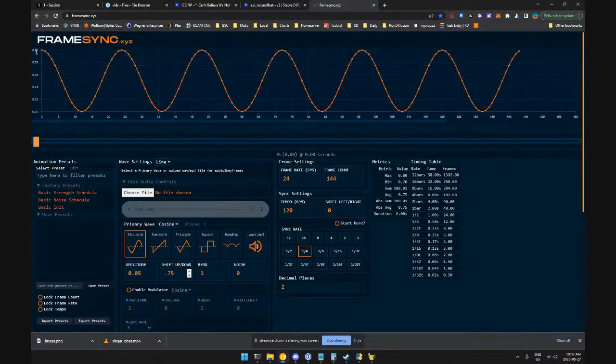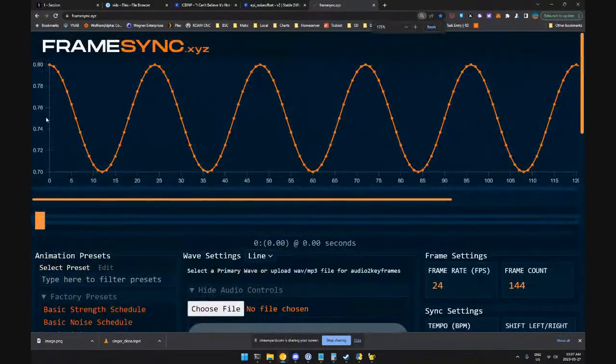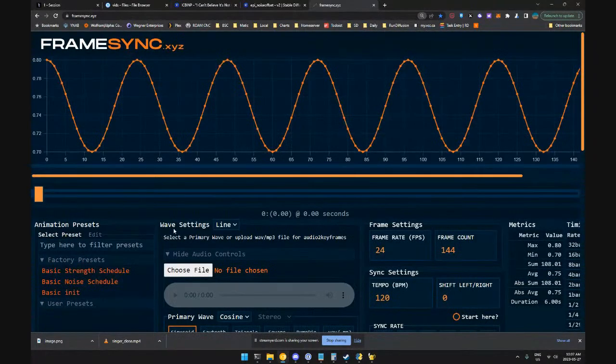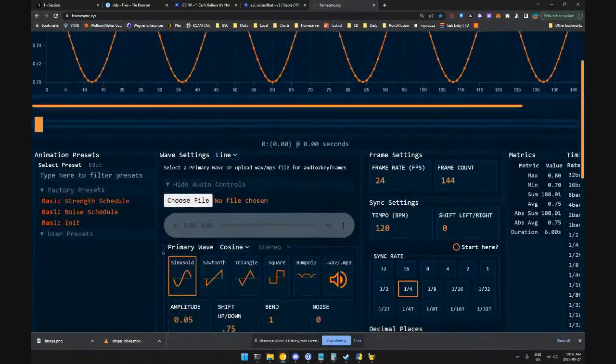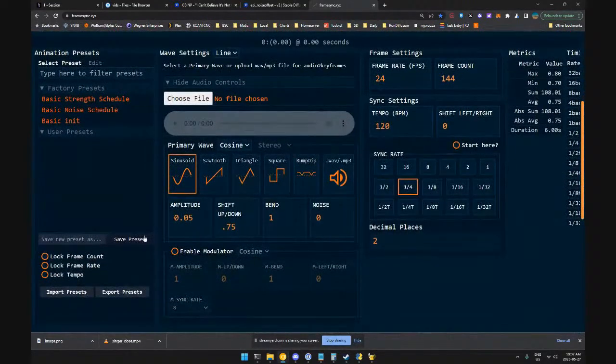So now you're basically doing a very simple cosine wave through 0.7 to 0.8, which means denoising strength, 0.2 to 0.3 denoising strength, if you want to look at it like that.